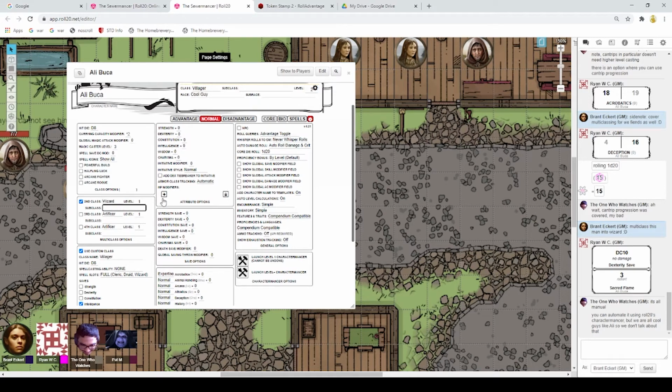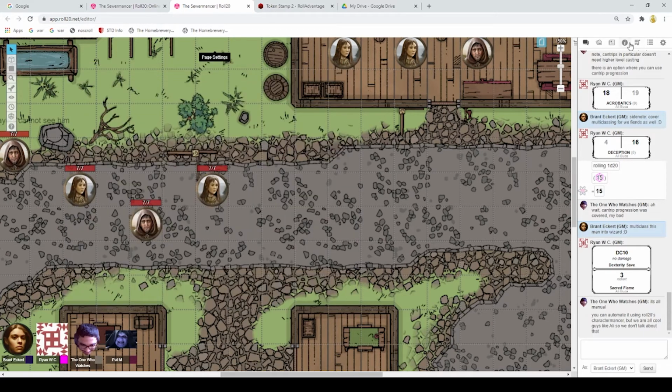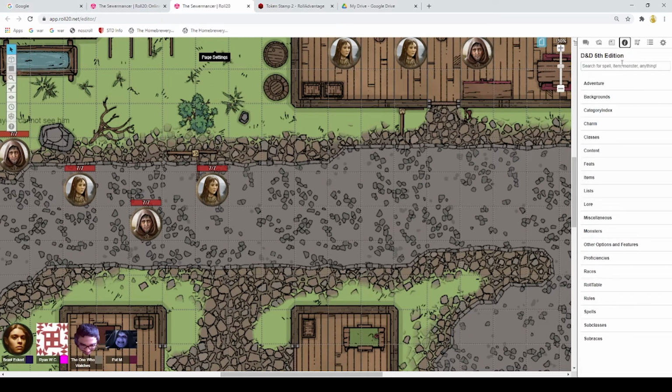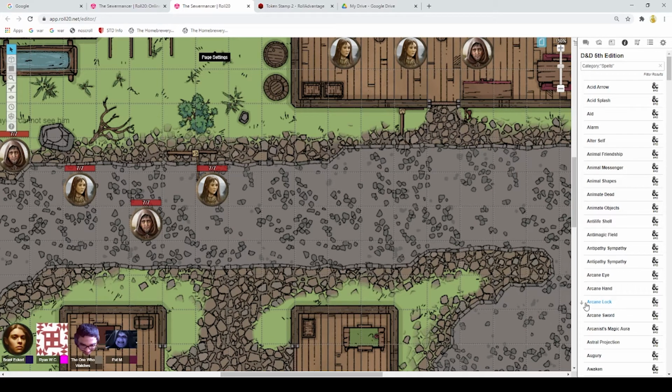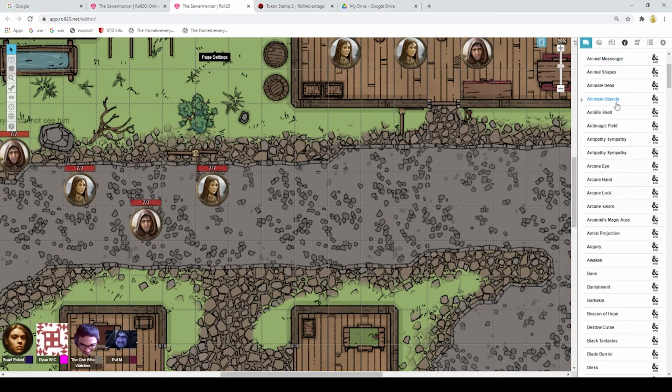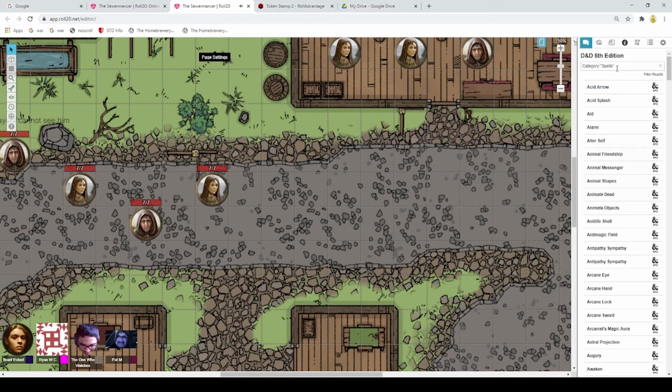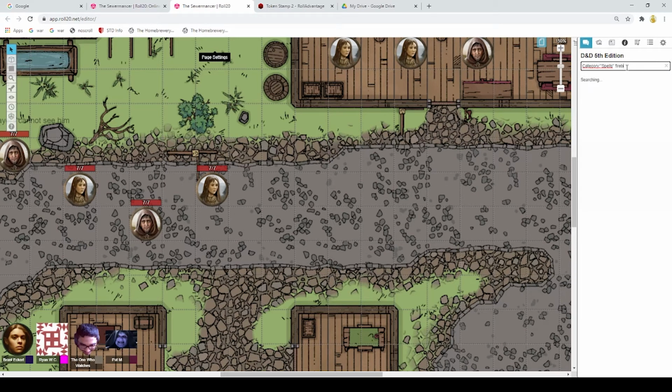Compendium. The Compendium allows you to access very quick tidbits of information about various aspects of the game you're playing. For example, we have rules, we have races, proficiencies, all sorts of other things. This is sort of where you'd find your quick access to very simple things. For example, you click on spells, and it would show you all sorts of spells in alphabetical order, and then you could then type in the name of a spell to look it up.